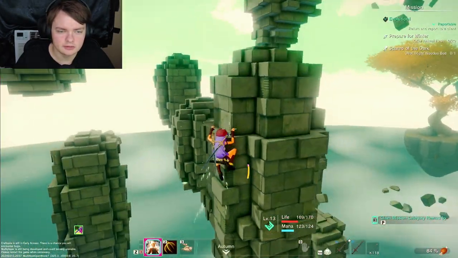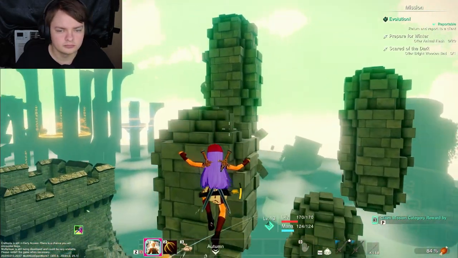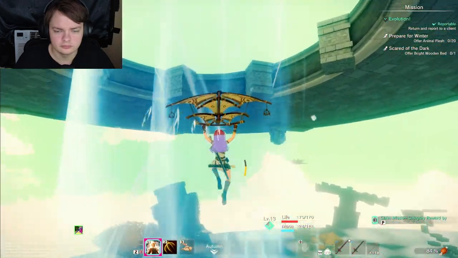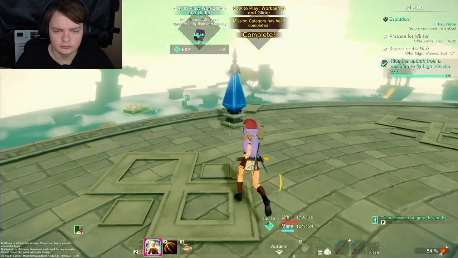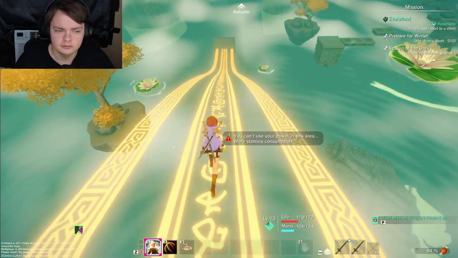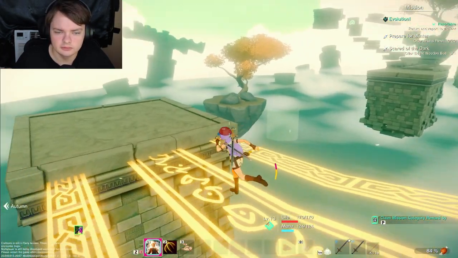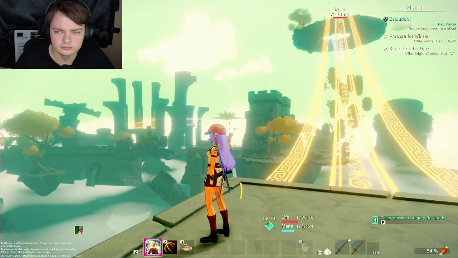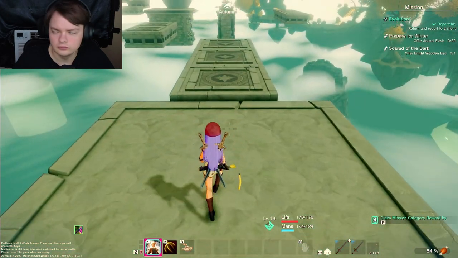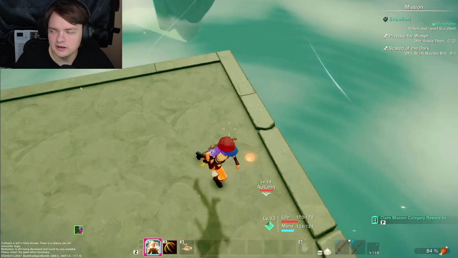What kind of joke is this? Oh god. Oof. Well, that one works. Maybe it's not bugged. Yeah, over here. You can't use your power in this area. Much stamina consumption. Shit. You bitch! Oh, barely. You barely made it. Barely!